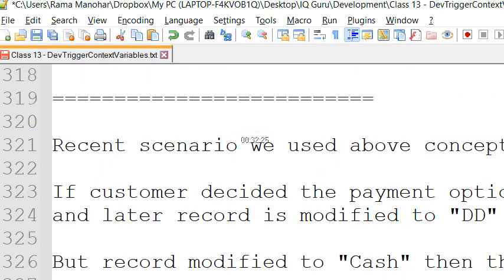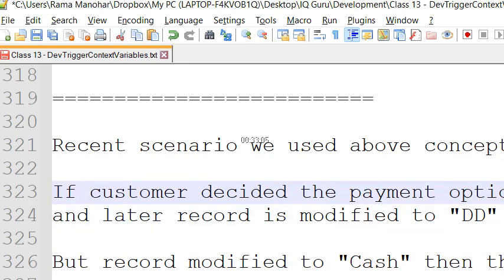So this is a recent real-time scenario. If the customer decides the payment option, the picklist values are Check, DD and Cash, and later the record is modified to DD, I mean demand draft, instead of Check.